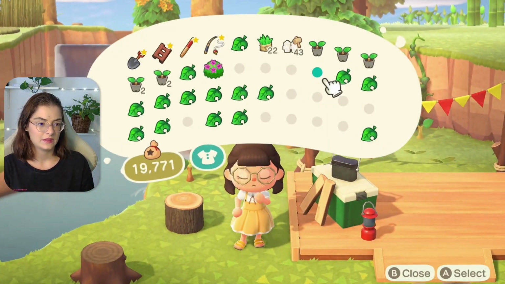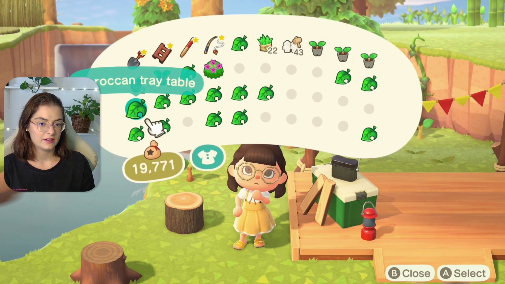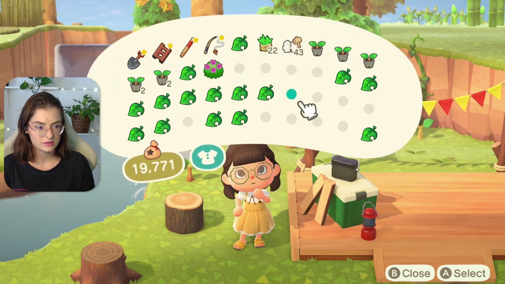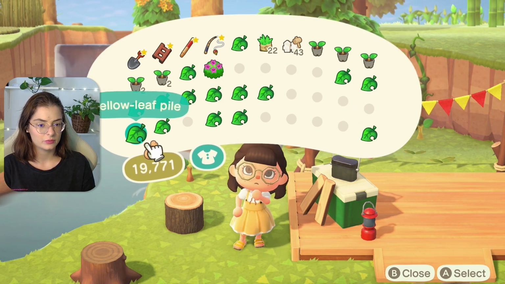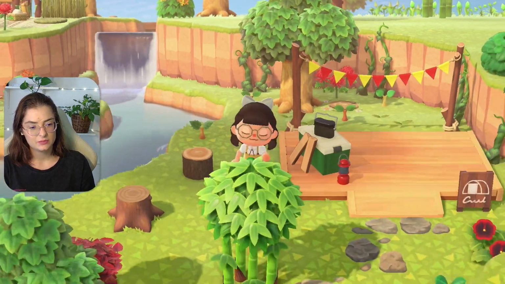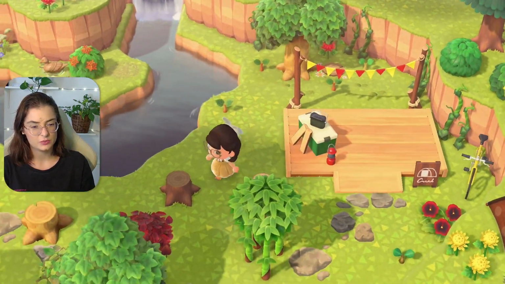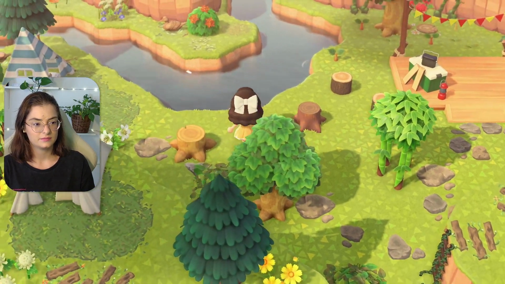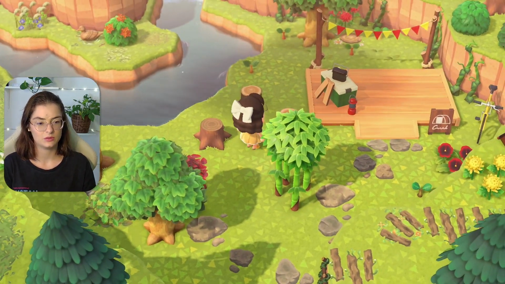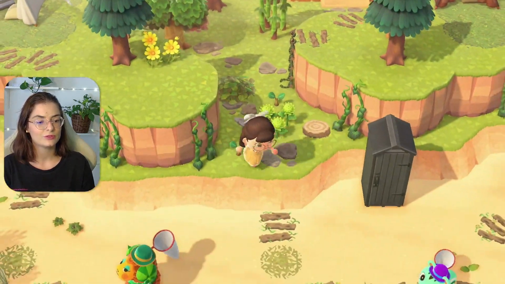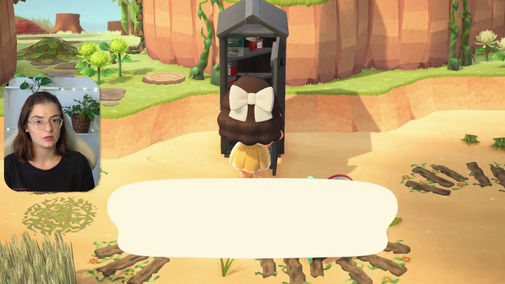And I did bring a table, and I did bring some hammocks. I don't even have room for all of this, but we'll see. Where did it go here? I did bring a barbecue also, but it's white, and I don't love that. Now, to be fair, it does look a little empty without a fire in between. Oh, maybe I still have one of those leaf piles that come with marshmallows.